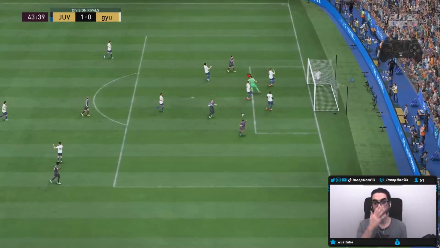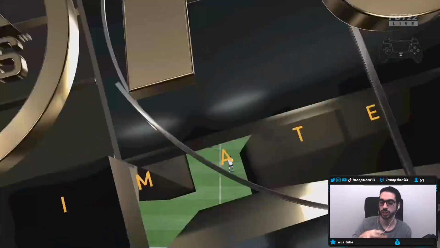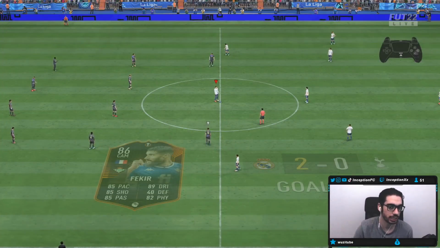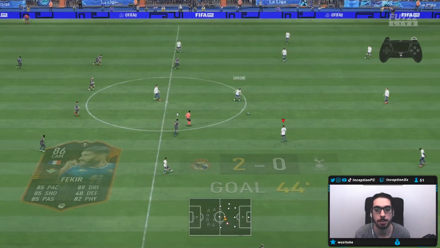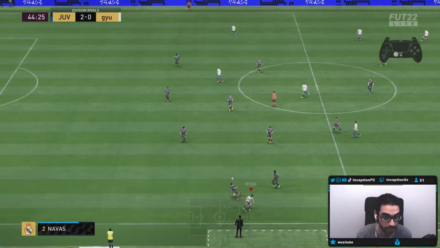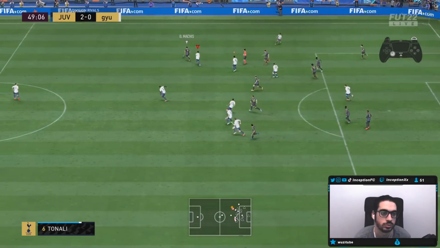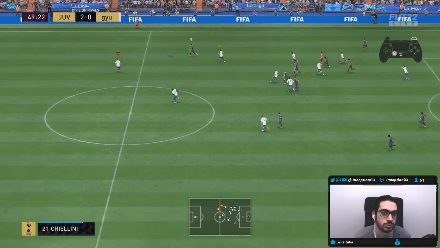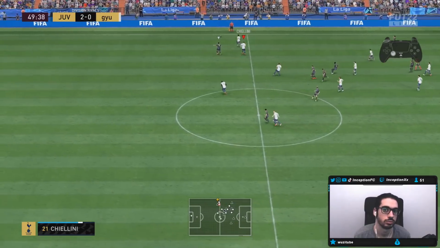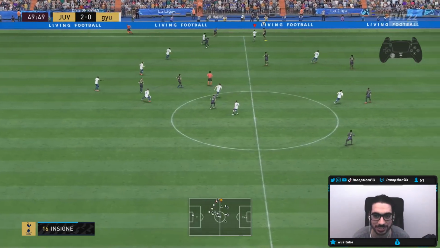Yeah. So, again, meta-wise, the pace parts with the 79 acceleration, 81 sprint speed, generally speaking, that's really poor defending. But, you know, there's players that obviously could catch up if that's something that does happen to you in-game. Good slide tackle. I wasn't sure if I should have actually done it at that moment, but it worked out.